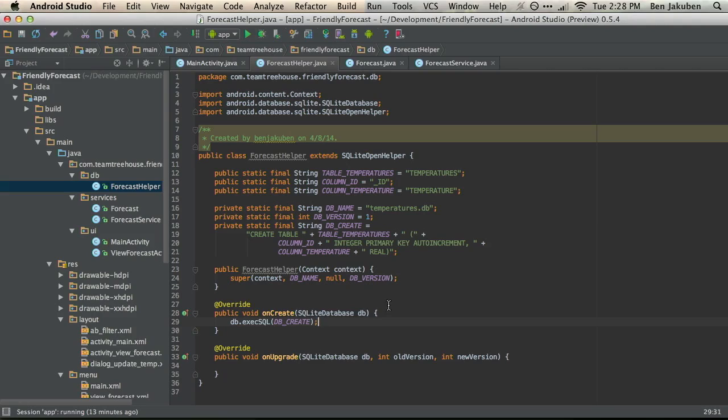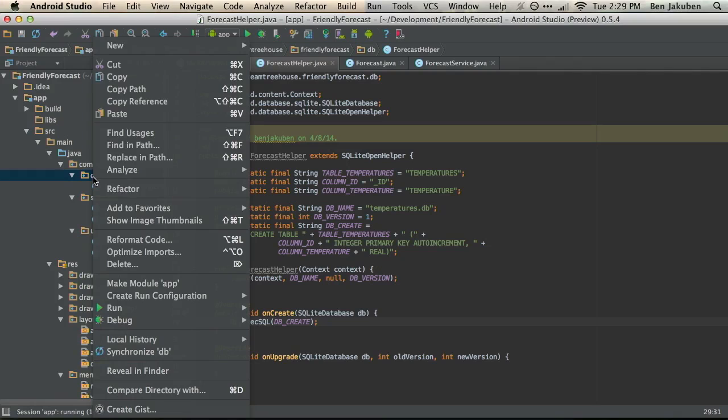But before we do that, we want to introduce another class. We're going to use two database classes to access our database. This database helper is what we use for defining the database and creating and upgrading it. But then we have a separate class we're going to create called forecast data source that's going to act as an interface on top of this forecast helper. And the forecast data source is going to do all of our operations. So our code in our app is going to call methods from forecast data source, and then there it will execute on the underlying SQL database.